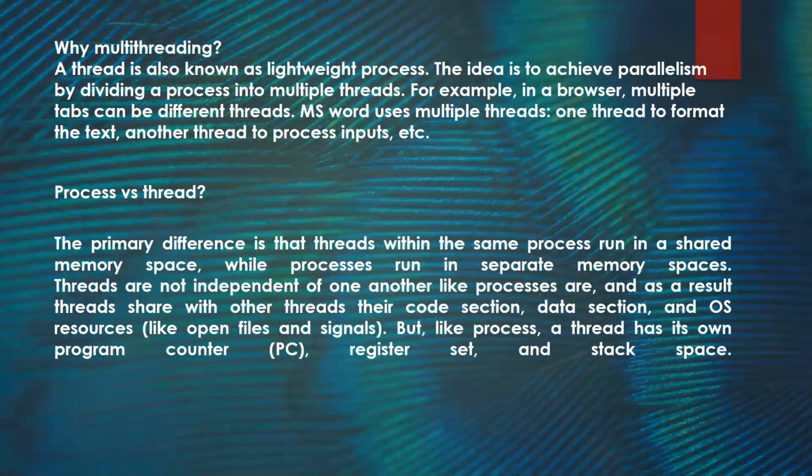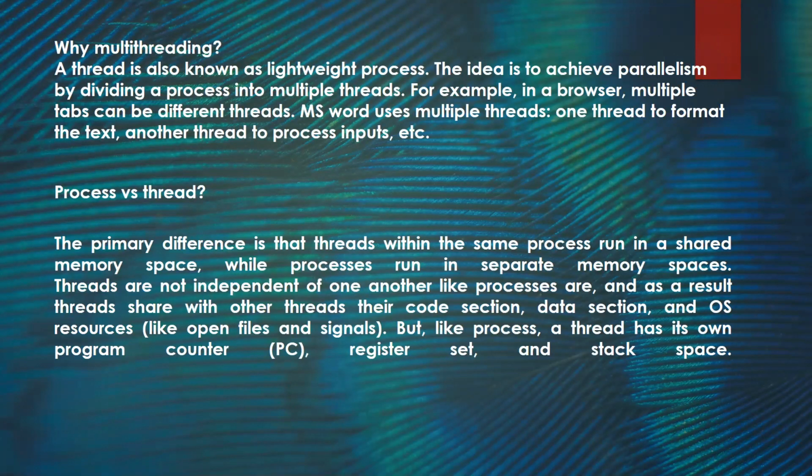Why multithreading? Ayan. A thread is also known as a lightweight process. So the idea is to achieve parallelism by dividing a process into multiple threads. Ayan. Para mas lightweight nga, para mas magaan i-process. For example, in a browser, multiple tabs can be different threads. MS Word uses multiple threads. One thread to format the text, another thread to process input, etc. Ayan. So, mas maganda yung multi-threading.